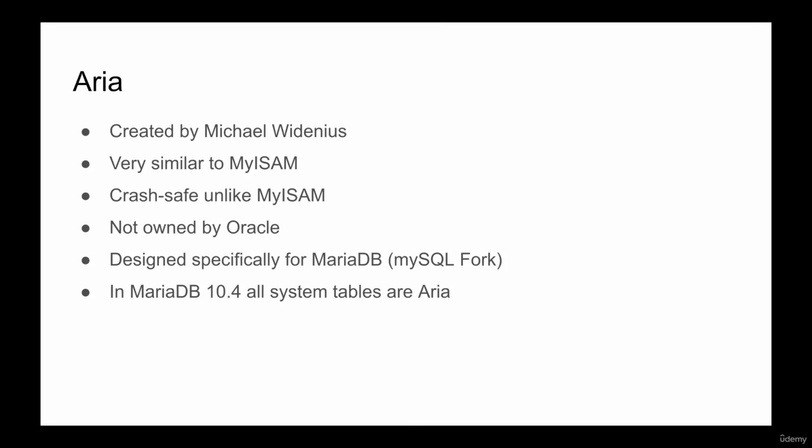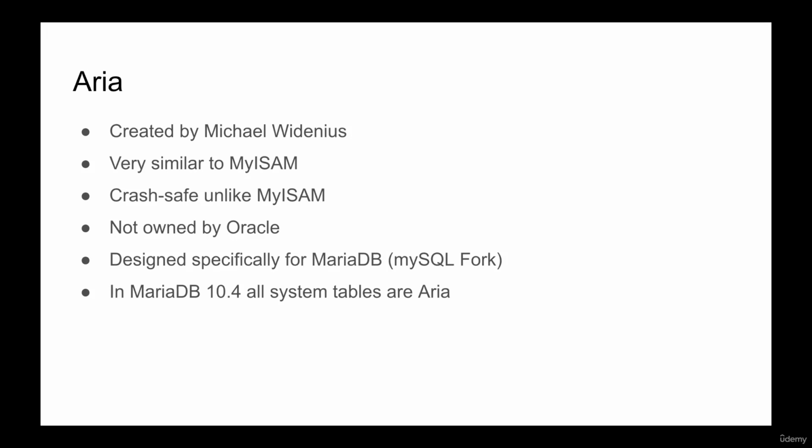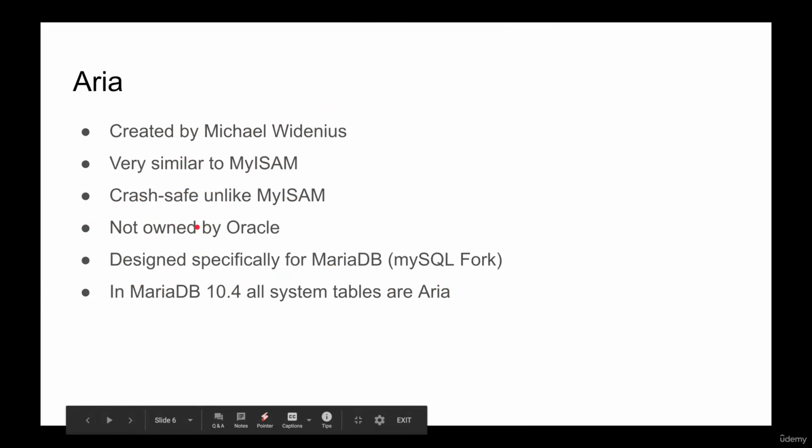So he created MariaDB, and he said, well, okay, I have MariaDB now. It's almost a fork of this, and he started creating his own features. Well, I can't use MyISAM because it's owned by Oracle. Let me create my own MyISAM, and he called it Aria. It's exactly like MyISAM, exactly like we explained. There is one thing that he fixed. He made it crash safe. So if it crashes, it fixes itself. It fixes these indexes. So it's very, very similar to MyISAM, but it's not owned by Oracle anymore.